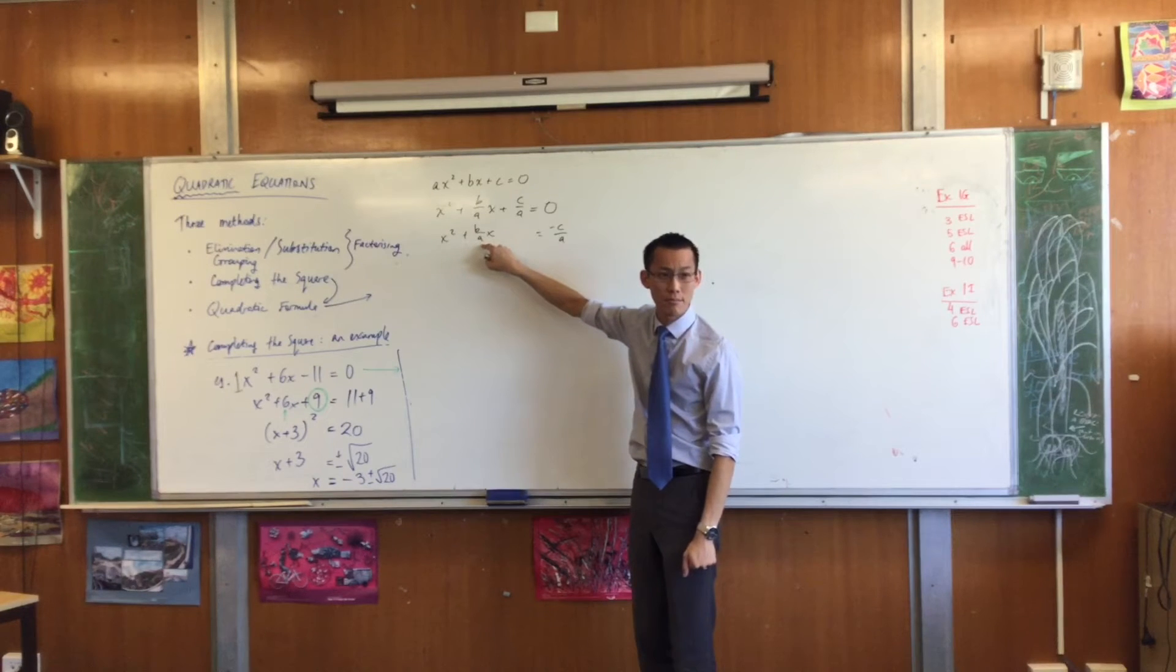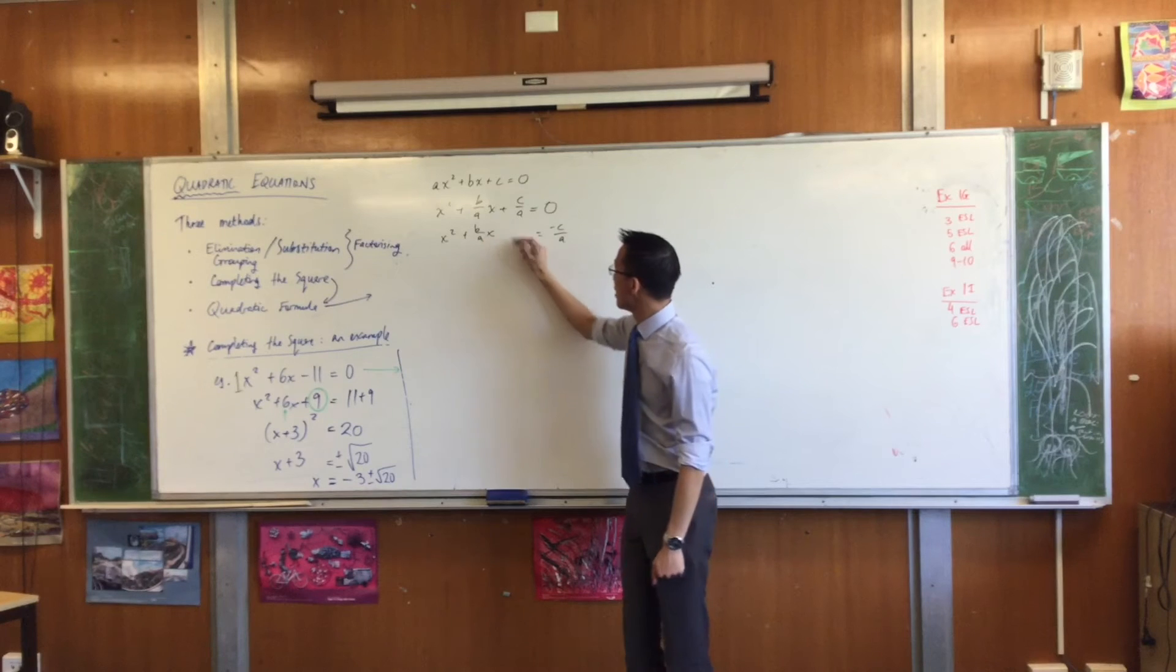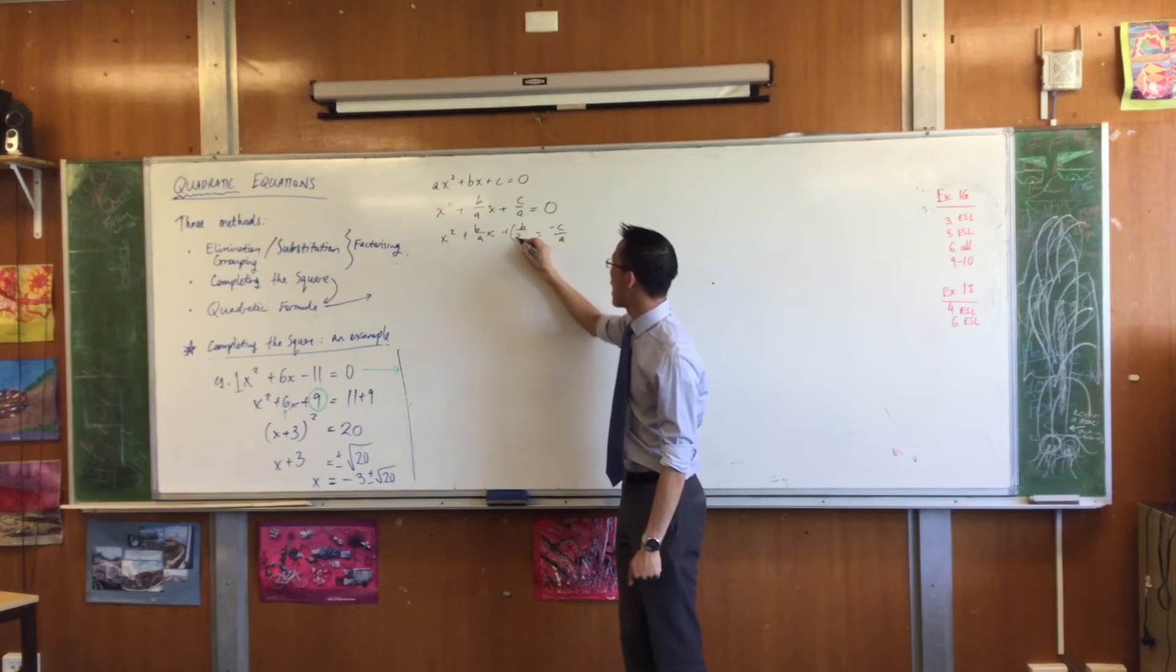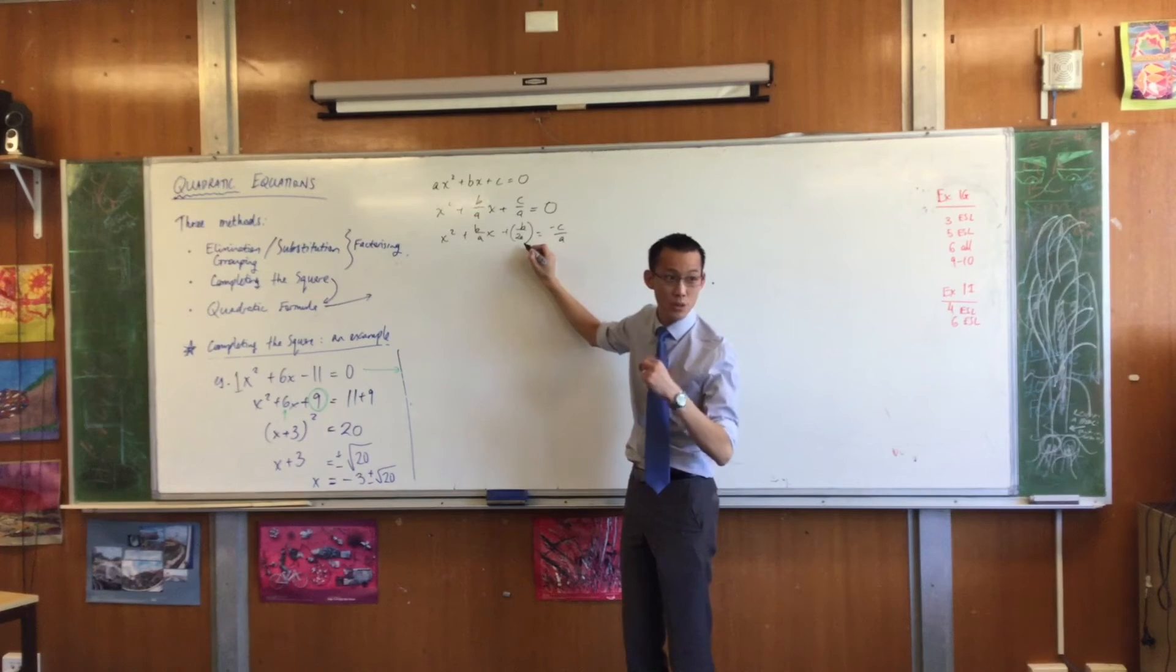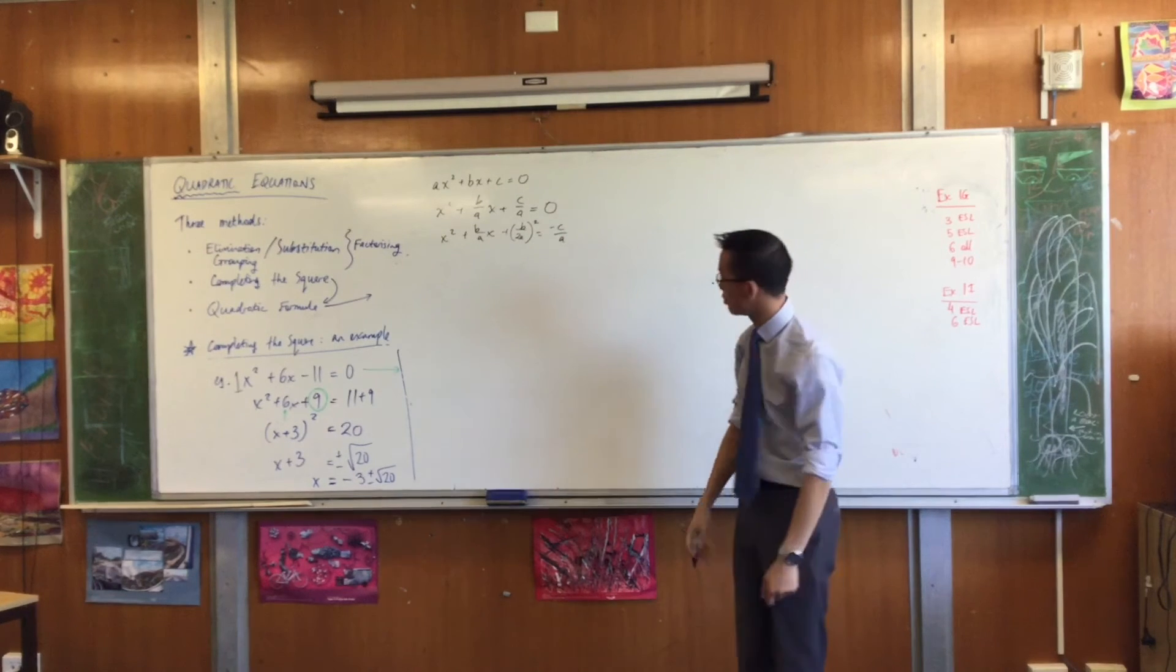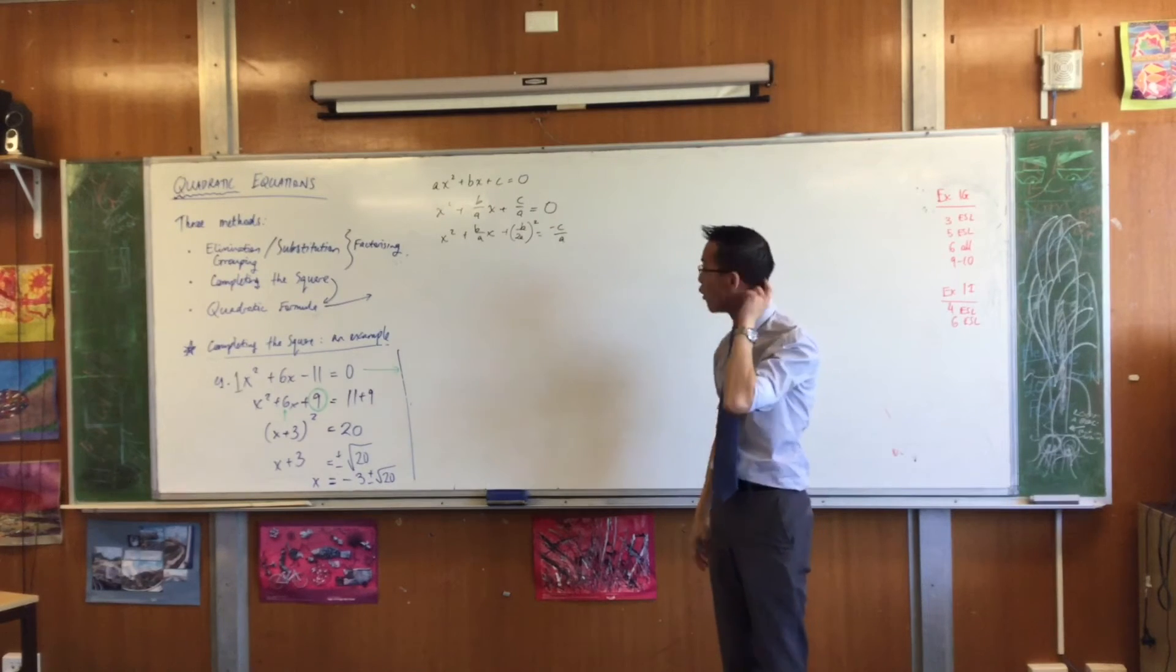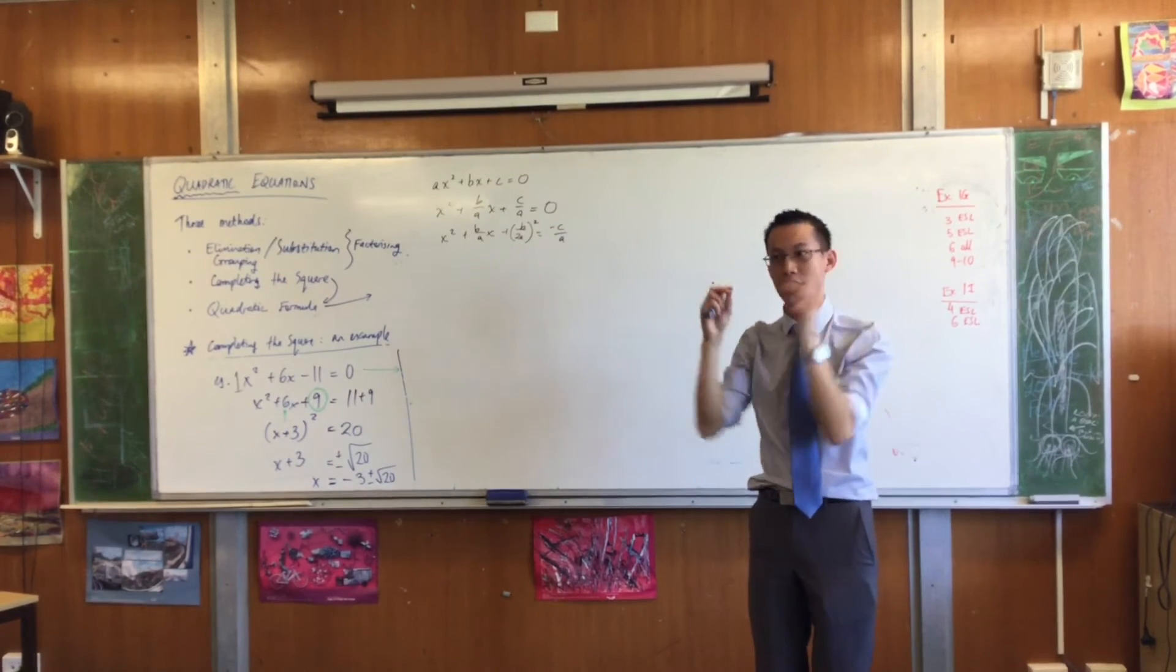So what is half of b/a? I think it's b/2a, right - b on 2a. That's halved, and then you square it. There you go. Now you may well be able to square that power and square it in your head and that's good for you, but I've always found algebra things like this really difficult to keep in my head and do accurately.